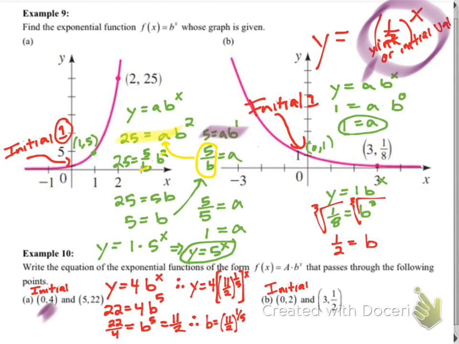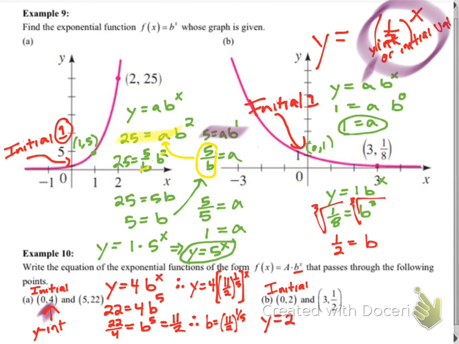A y-intercept is an initial value. So if I look at this, that (0, 4) y-intercept is our initial value. It is our a. So if you happen to be handed a y-intercept, you're actually being handed an a value, the start of your exponential function. And when you plug this in, by the way, look out. Just use parentheses really carefully. You don't need to do any crazy simplification. 11 halves to the 1/5, as much as you may not like it looking like that, it's okay. Just make sure that goes in the place where b is located in that equation.